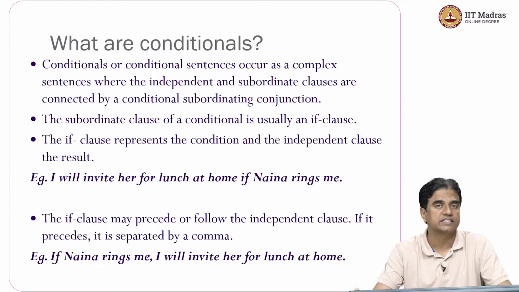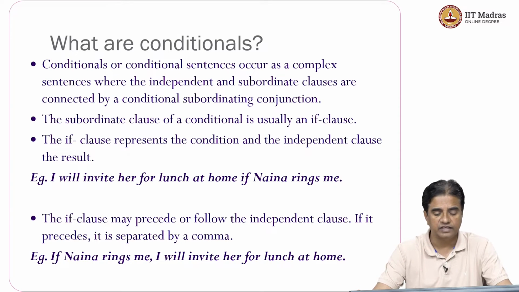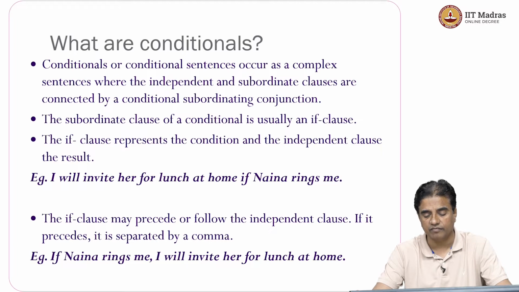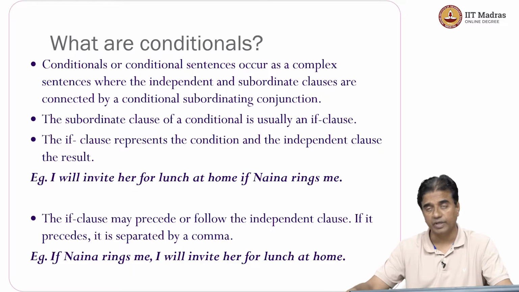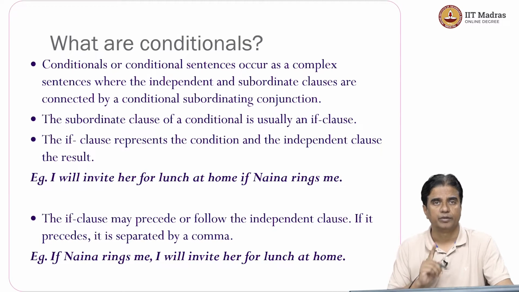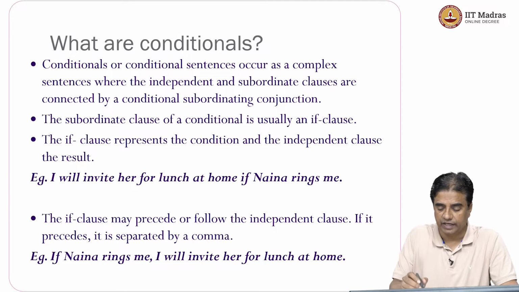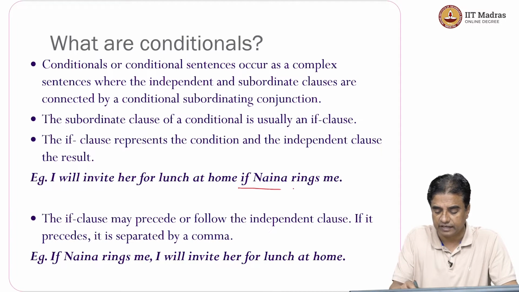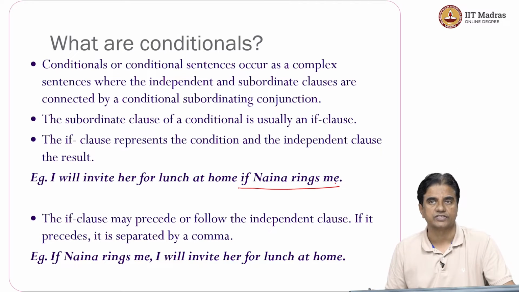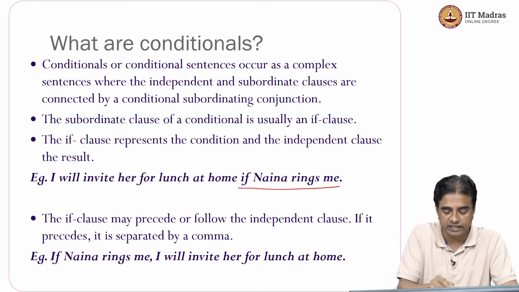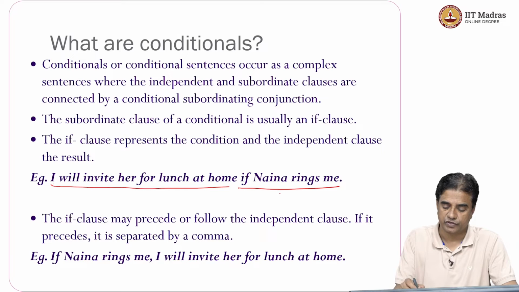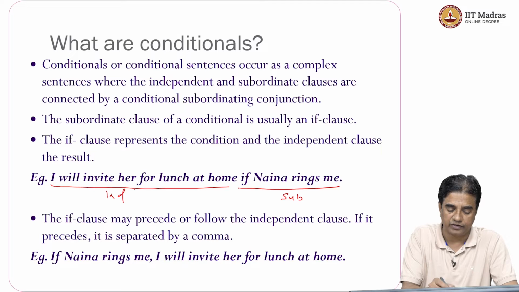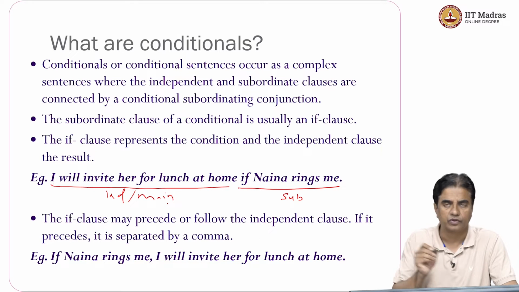Hence, let's read this sentence again. I'll invite her for lunch at home if Naina rings me. Now, pay attention to the things that we were discussing. Main point that we are talking about: if Naina rings me. This is a subordinate clause. I will invite her for lunch at home. This is an independent, or main clause. Why?